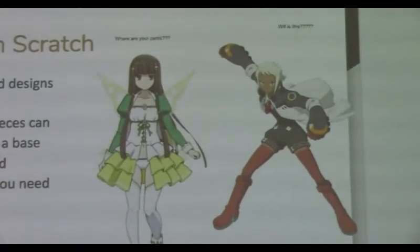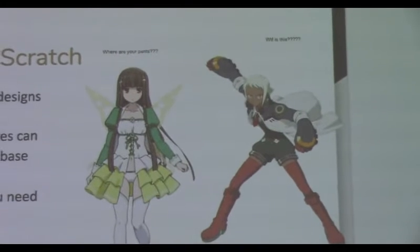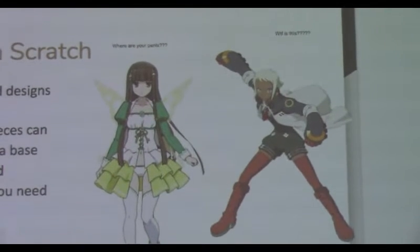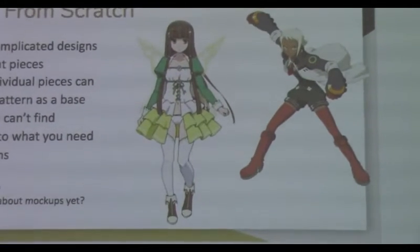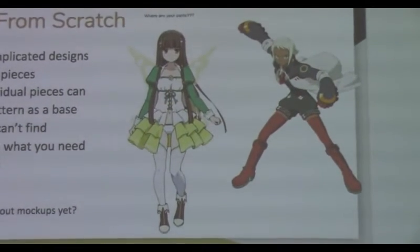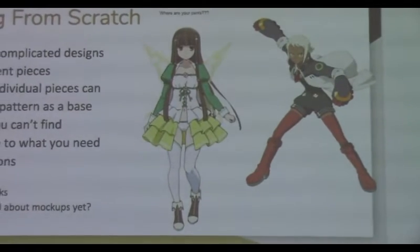So these are two characters that I want to, or have wanted to cosplay in the past. Roby from Muggy Billy Park and Love from Diebuster, and both of them just have outfits that I might be able to find bits and pieces of, but otherwise I'm gonna have to figure it out on my own.